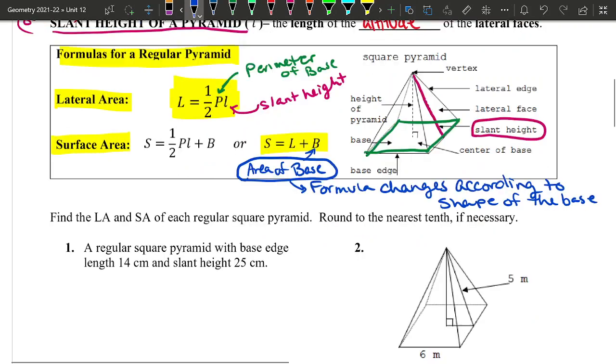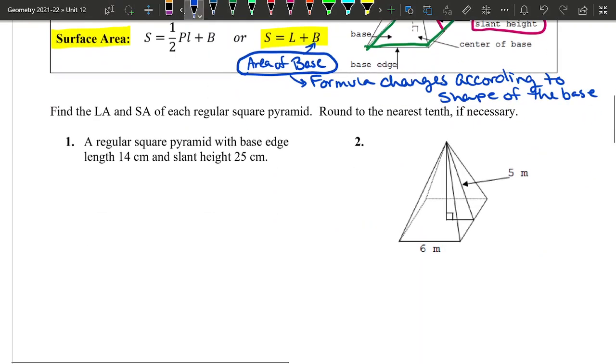All right, so now I decided to go ahead and cut off number 1. We're not going to do that one. And this tells you this is a square pyramid. So my base shape is a square. So when I do area of a base, it's going to be length times width, or side squared, because a square is a rectangle. And perimeter, I'm going to have 4 sides because it's a square. If it was a different shape, I would do this slightly different.